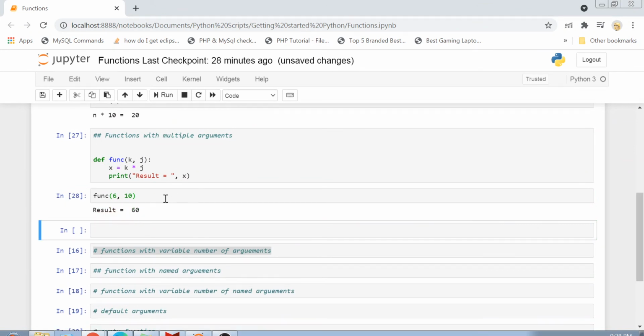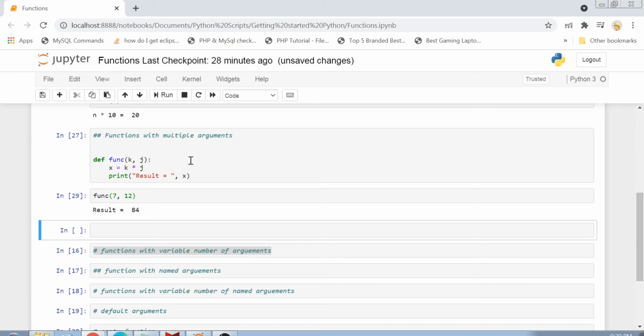Similarly, if I change the arguments, let's suppose I do 7 into 12, now you see my result has changed. So now you can call this function anywhere, any number of times with a different set of arguments, and it will give you a different result.